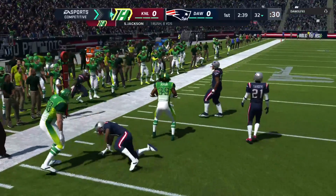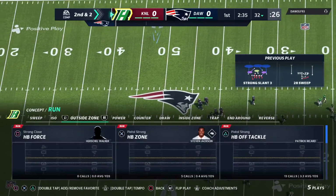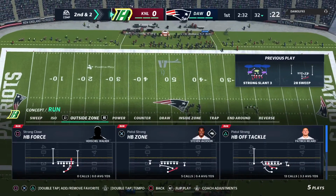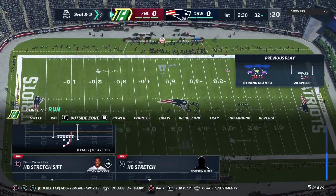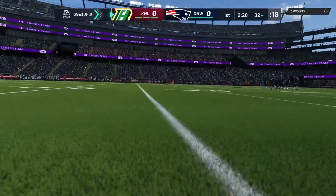This will be stopped about 2 yards shy of the marker. 8-yard gain, 2nd and 2. A nice run here early on. It doesn't take a great play caller to realize you want to establish a guy of his caliber with runs like this early because they'll pay dividends as the game progresses.